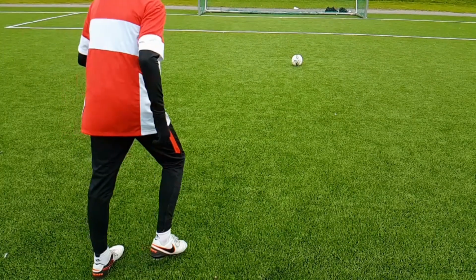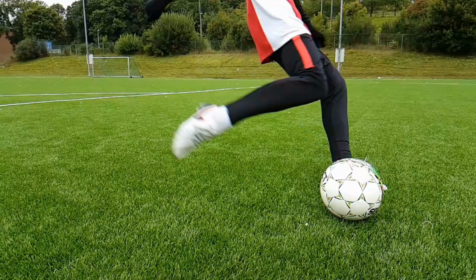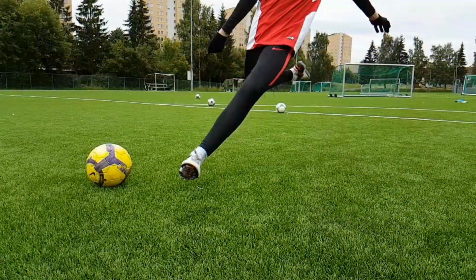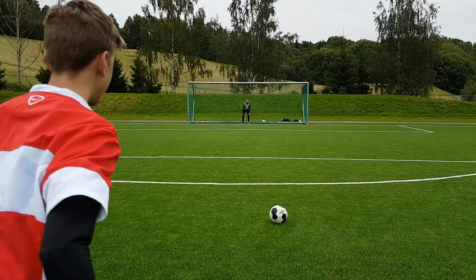For the run-up, I try to run straight at the ball towards the target. You want to make the follow-through as wide as possible, and if you're right-footed, you want to bring your body to the left. If you're left-footed, you want to bring your body to the right.